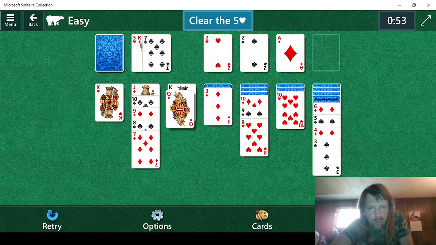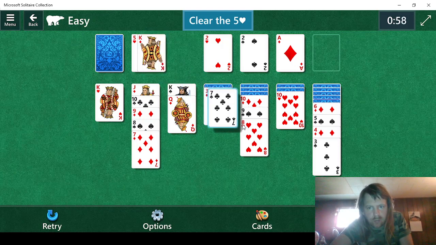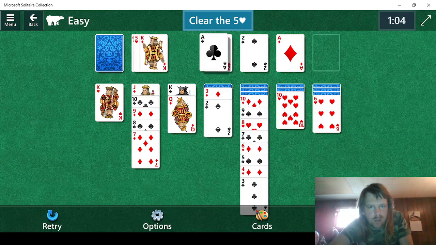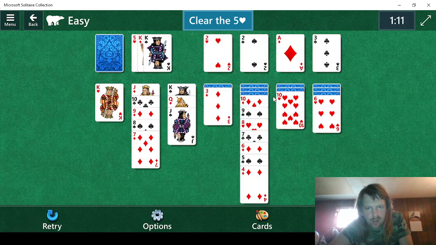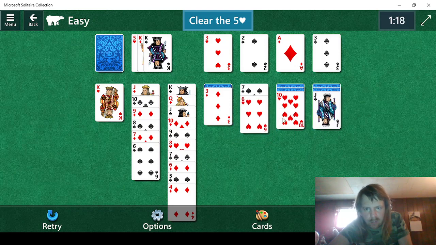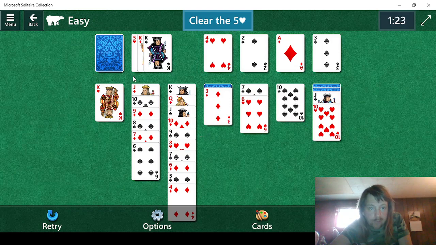7, queen, yes. Oh, wait, we need that 7, don't we? Ooh, yeah, that's going to come in handy. 2, okay, 6. Ace, 2, 3, jack. Which 10 do we want? 3, definitely. Don't even need to see what the other option is. That's the right one. 4. And we know the 5's in the pile, so let's go retrieve that real quick.